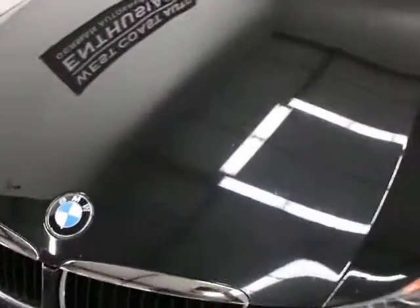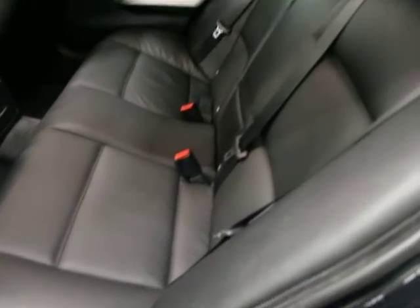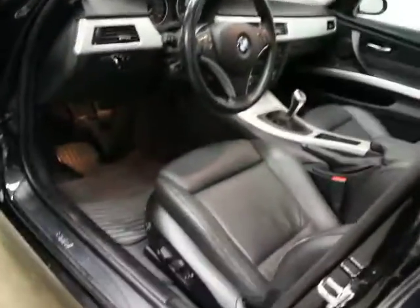So I don't think you can pick up the imperfection. There's some of the imperfections in the paint. So it just needs to be cut. That's an easy enough fix. And for a 10-year-old car, it's above average. The body's clean. The back seat's basically new. Doesn't look like anybody has sat in it. So I've got the books and I've got one master key for it, which is here.